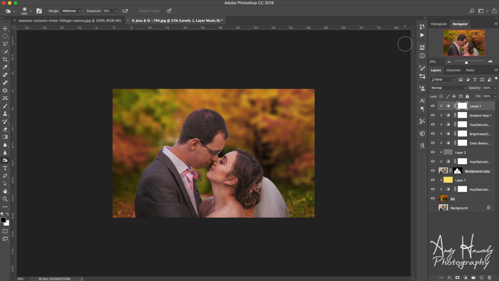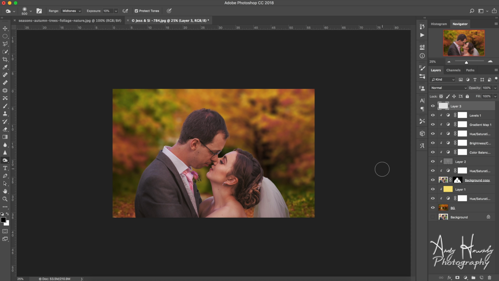Okay, as for the adjustments on them, I think that's probably about where we need to be. I'm going to start working on the light that's going to be coming into our image. So to do that, I'm going to add a new layer. It's going to be on top of all the layers, so it will affect the whole image. I'm going to add a big brush. We're going to go fairly big.